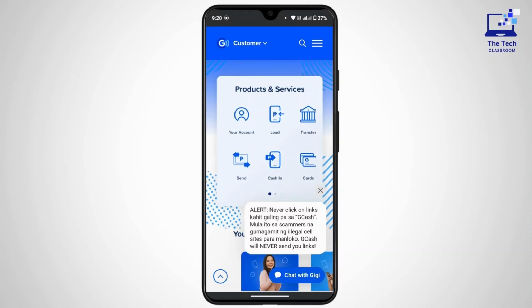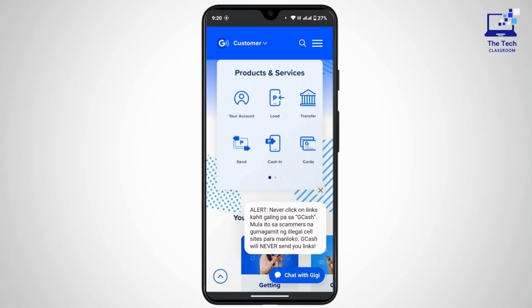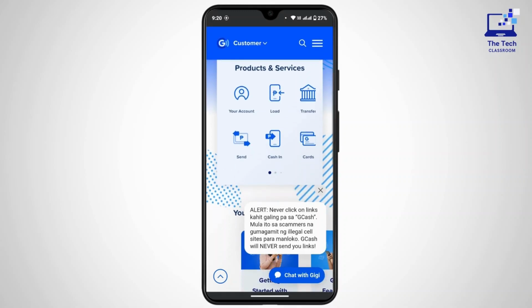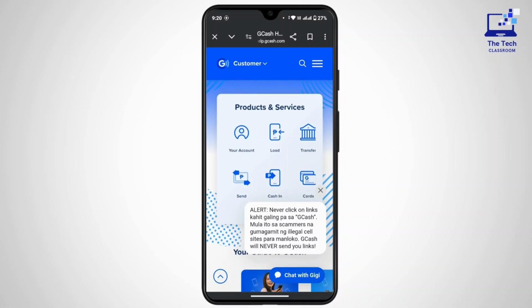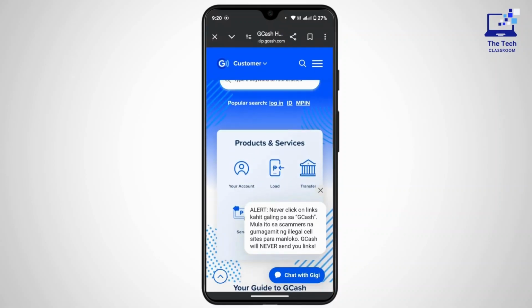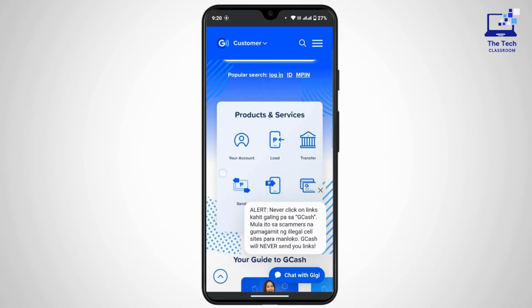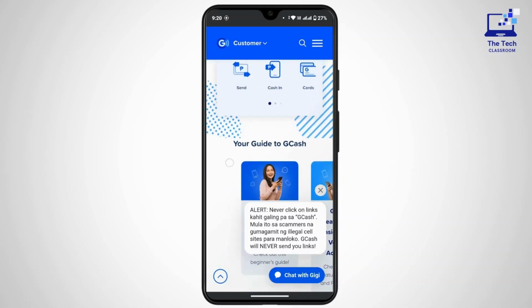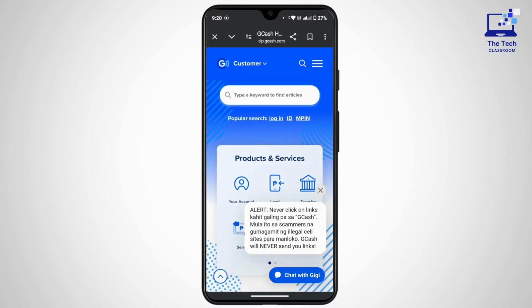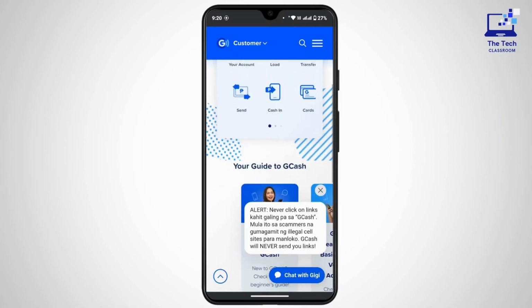If you have a specific issue with a certain transaction or need to address privacy concerns, you can contact Gcash customer support through the help center in the application or via their official social media channels or their official website. After that, you can explain your situation and inquire if they can assist in removing sensitive and unwanted transaction data.